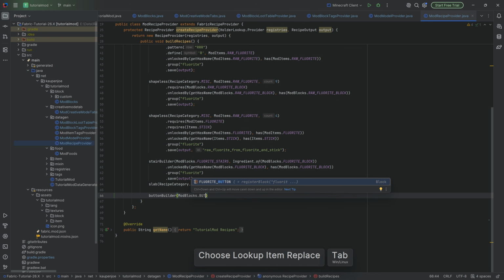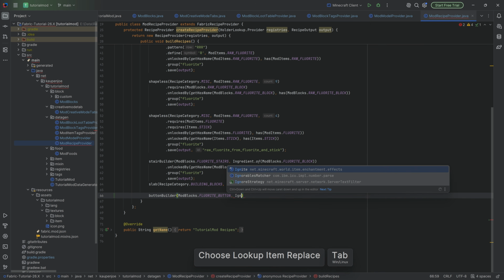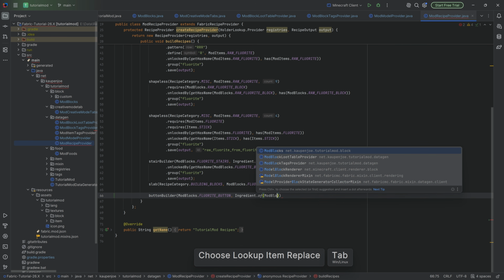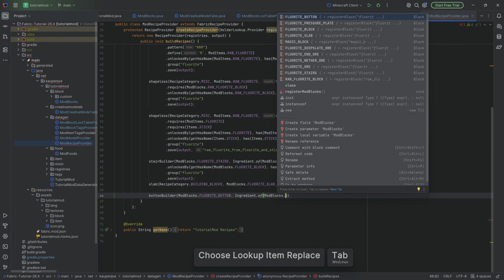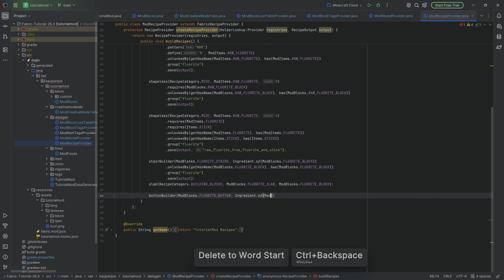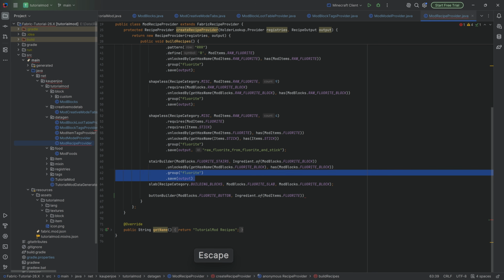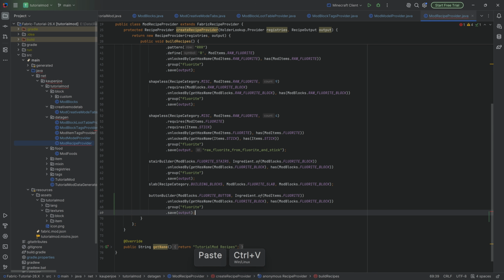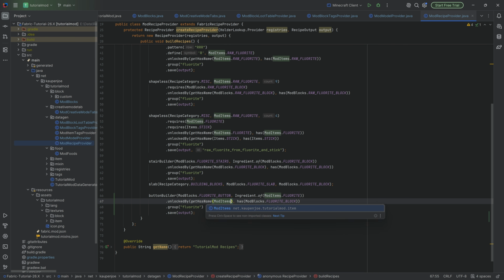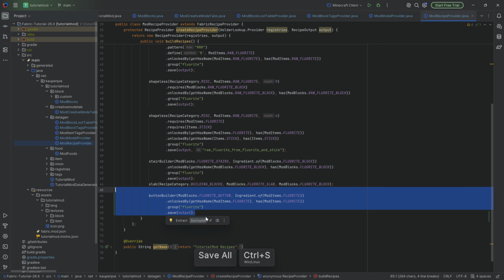Then when we get to the recipe, we once again have a button builder where we call modblocks dot the fluorite button over here with an ingredient.of. The reason why this is ingredient, by the way, is because you could feasibly put in multiple things in there. I don't know why you would want to do that for certain builders, but it's fine. This would not be a block. This would be the item, because one block is already equal to 9 items, so we can't do that. So that's going to be that idea. Once again, we get the unlock by the group and the output over here. This time, though, with mod items.fluorite. So we're going to change that for both the has as well as the get has name for the button.